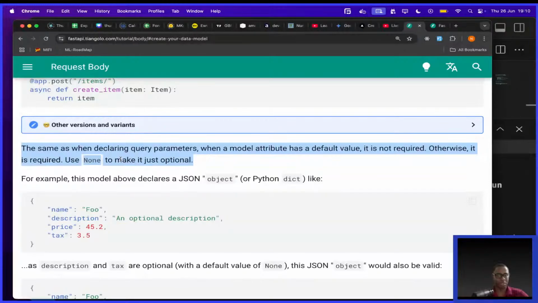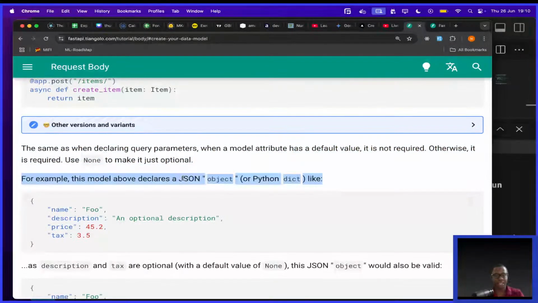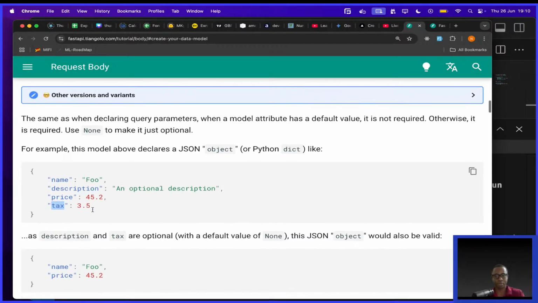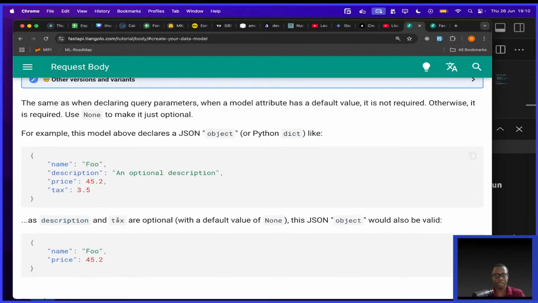And now we're also seeing that it applies right here to the request body. So they're saying, for example, the model above declares a JSON object or a Python dict like this, having a name, description, price, and tax, with their appropriate values. They're saying description and tax are optional with a default value of None.